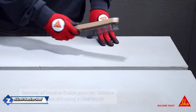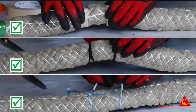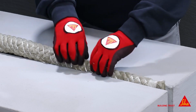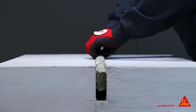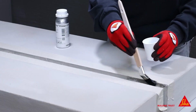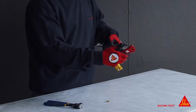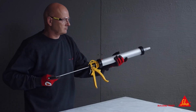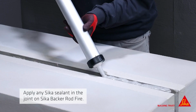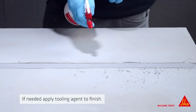Seeker backer rod fire is made of fiberglass mesh encasing mineral wool. Although it's intended to seal seams, this product, also referred to as backer rod, isn't your typical sealant. The duration of fire resistance varies across versions, however it may last up to 4 hours. It is appropriate for joints that are between 7 and 51 millimeters broad, with diameters ranging from 12 to 60 millimeters. The 50-meter roll is the ideal choice for large operations. Naturally, it works well with flame-retardant sealants as well.